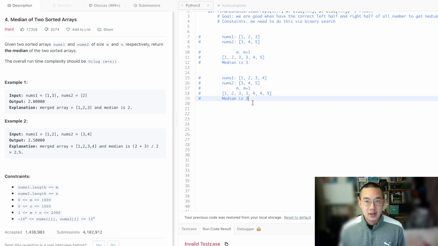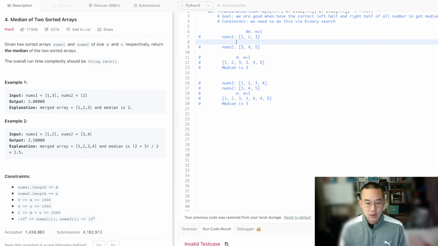So we make sure that, let's say this is the left half, this is the right half, and we need to make sure that the mid plus 1 and the left half of mid, this is mid and mid plus 1, do not overlap, and we can simulate merging the two, if you know what I mean.